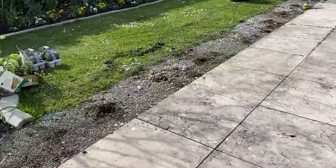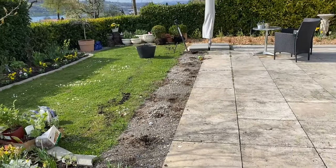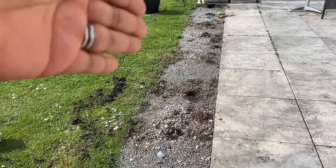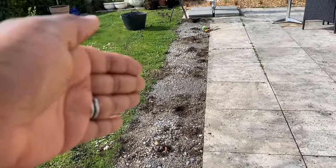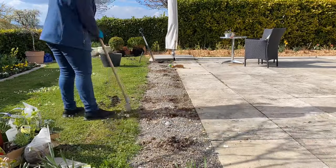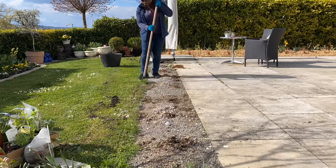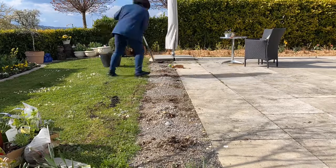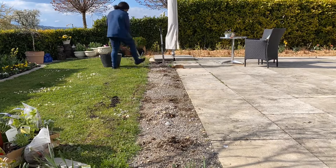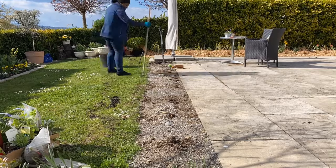With all the weeding done now we can see even more of the space that we have to work with. The next thing for me would be to work on edging, giving a clean line to that side. There are many ways how we could do this — we could go for precision work or any kind of approach. For me, this is what works right now and it's going to give me the outcome that I'm aiming for.